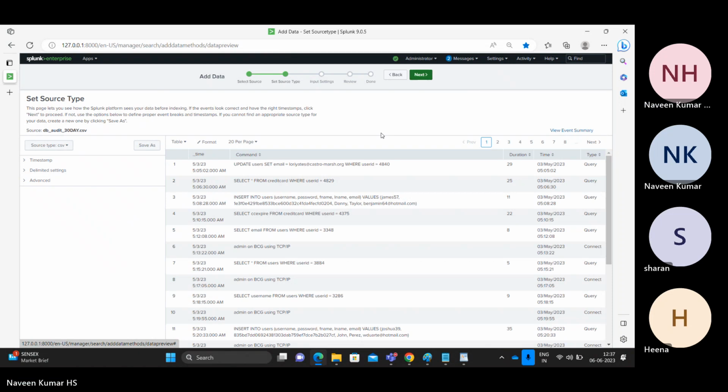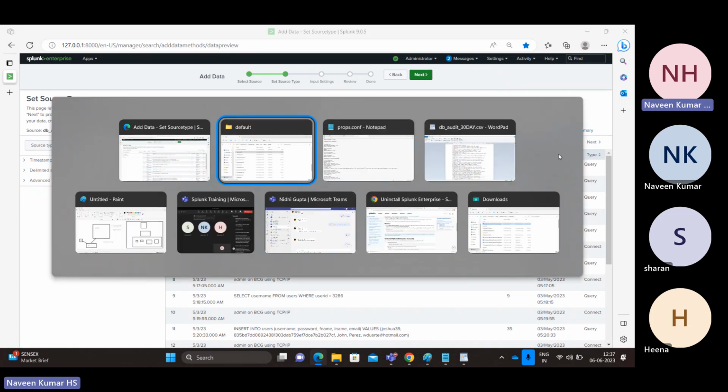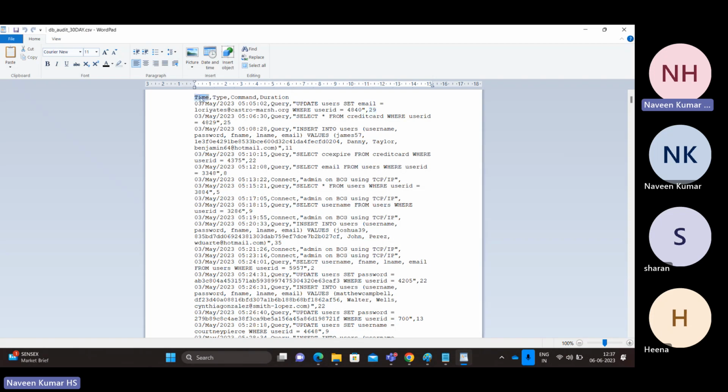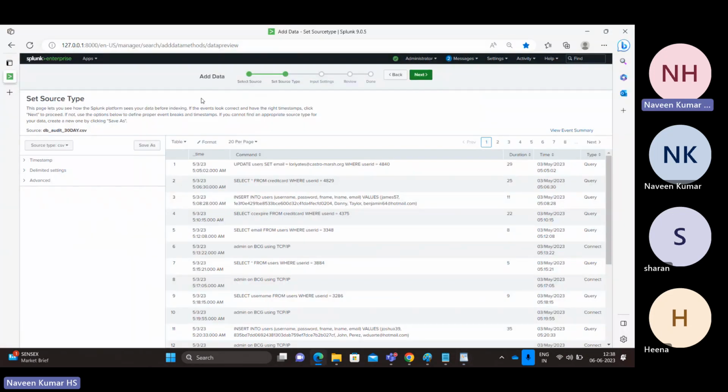Look at here. You can see it is much better compared to the previous web server log, right? Because it is clearly saying we have a time, we have a command, we have a duration, everything, right? If we look here, these are all key value pairs, right? So it's comma separated values. This is a key and this is the value, and this is a key, this is the value. For command, this is the key, and this is the value which I'm trying to execute, right? So hence it has parsed in such a way that the data is clear enough.